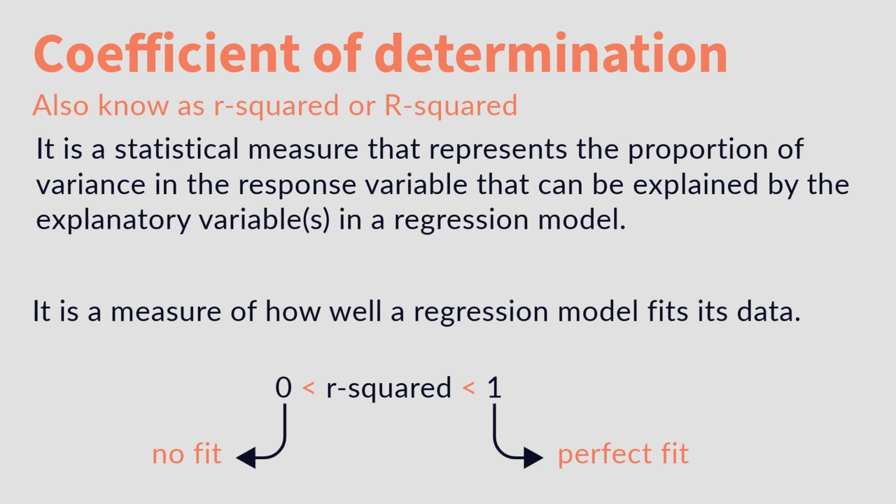The first parameter is called the coefficient of determination, which is also called R-squared. It is a measure of how well a regression model fits its data. R-squared values range from 0 to 1, where 0 indicates no fit and 1 indicates a perfect fit. One thing to note is that for multiple linear regression models, we need to use the adjusted R-squared instead of R-squared. For simple linear regression, we want to use the R-squared value. I have explained this in detail in my other linear regression course in R, which is linked below.